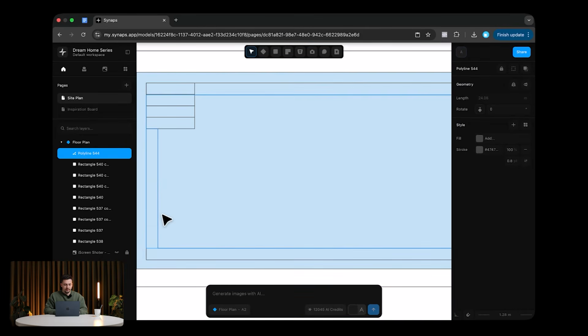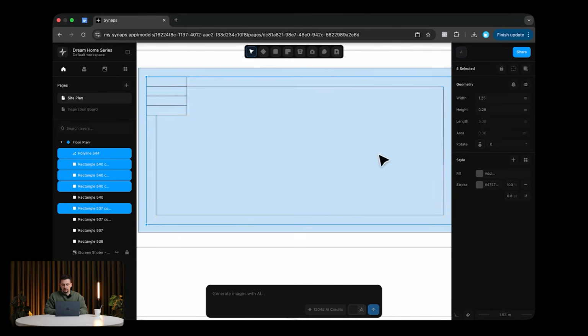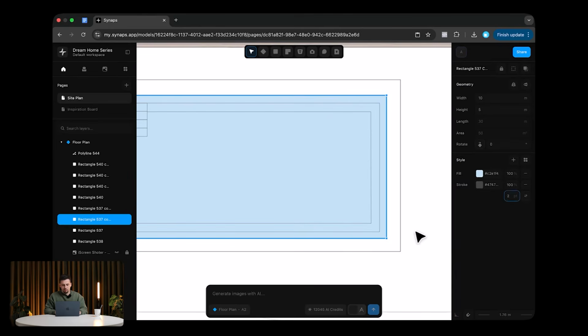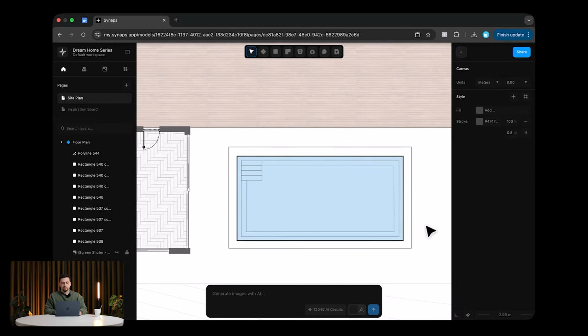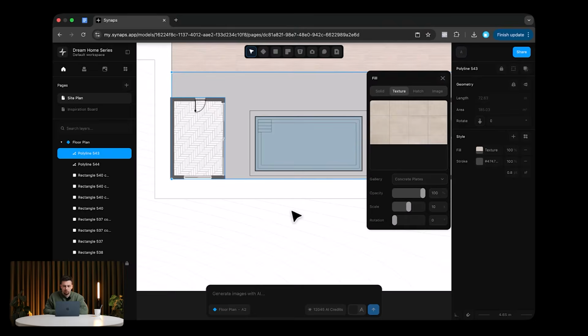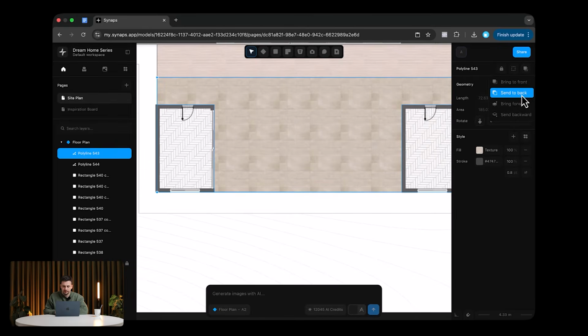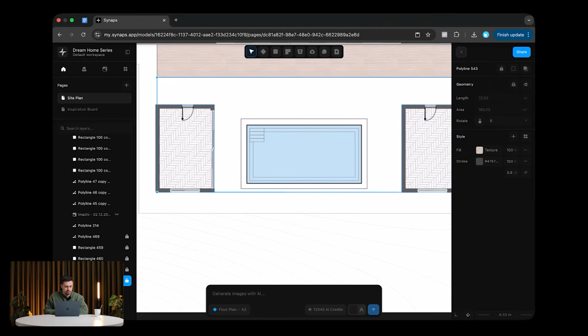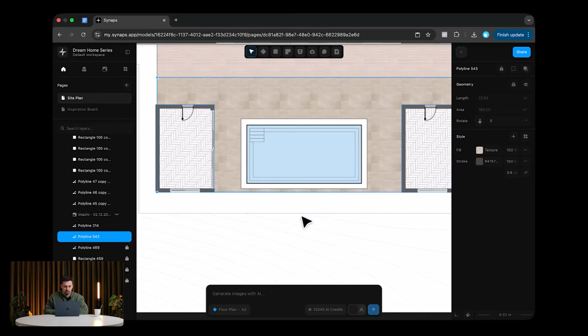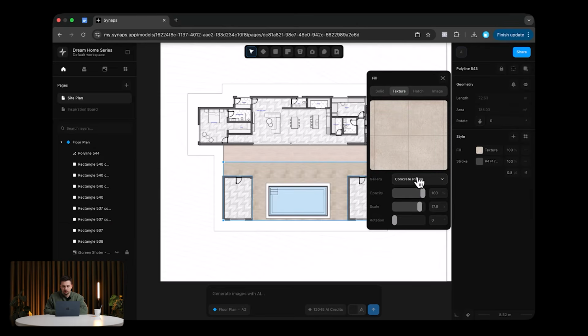One thing I'll do though is make these lines that are inside the pool a lot thinner because the hierarchy needs to be that way. So we'll do 0.4 on these, and then we'll make this 2 points a bit thicker just to be visible as a full-on outline. Now I'll close this off, and then I will add a tile texture right here. Then I'll send this to back, but we'll bring it in front a few layers upwards. Actually, we can also test out some other textures.